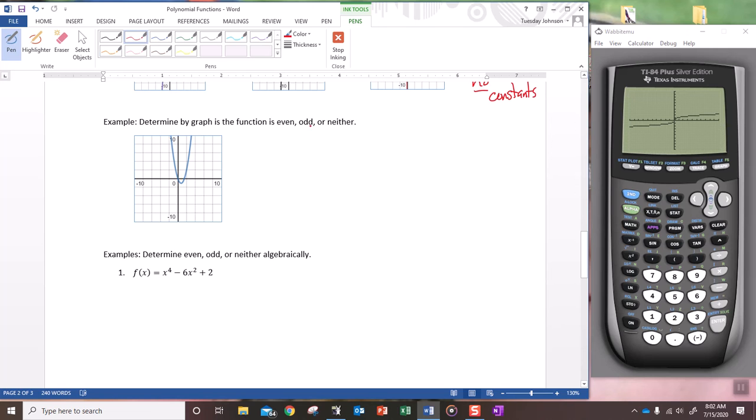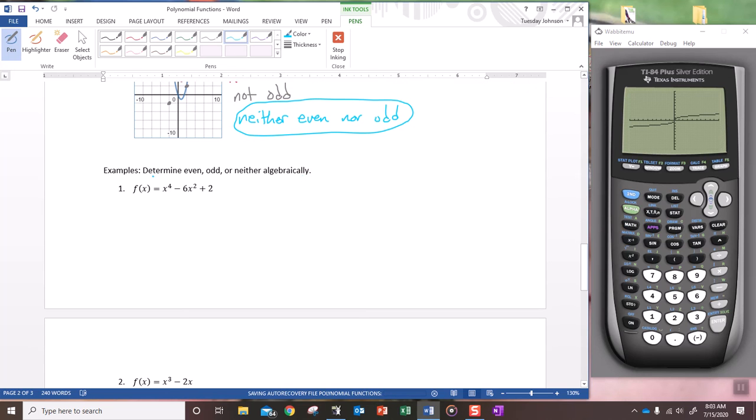Determine by graph if the function is even, odd, or neither. So when we look at the graph, we ask ourselves, is this reflected across the y-axis? Not a shifted axis, but the actual y-axis. And you can tell here, no, it's not even. And if we take an input 1, 1, the output will be -1, -1 to be odd. So this one is neither even nor odd. I don't want you to get locked into it having to be one or the other. Sometimes it can be neither.